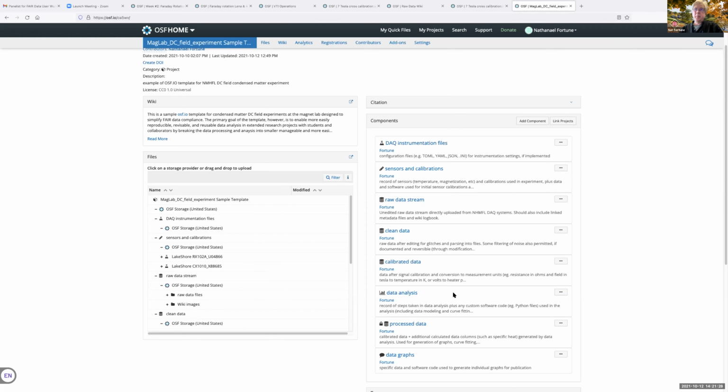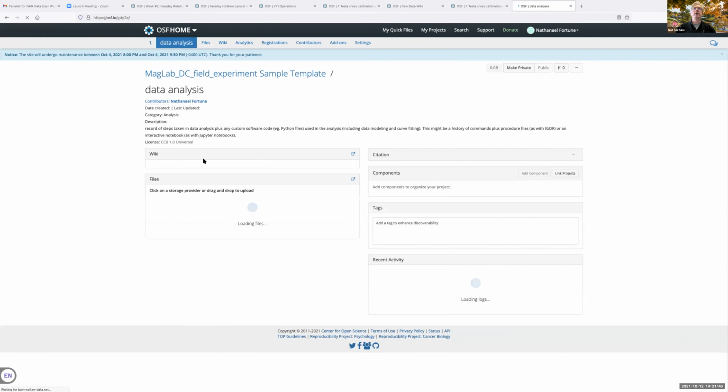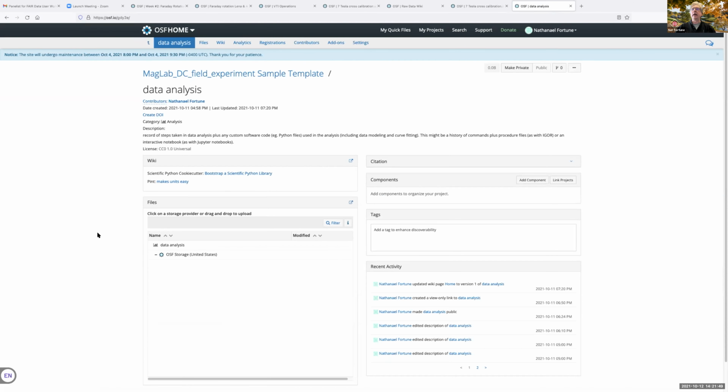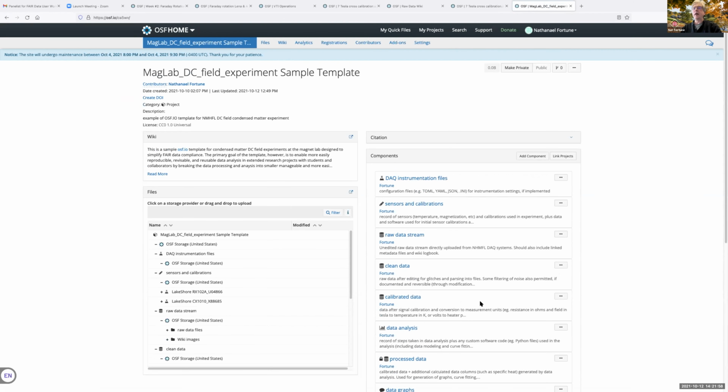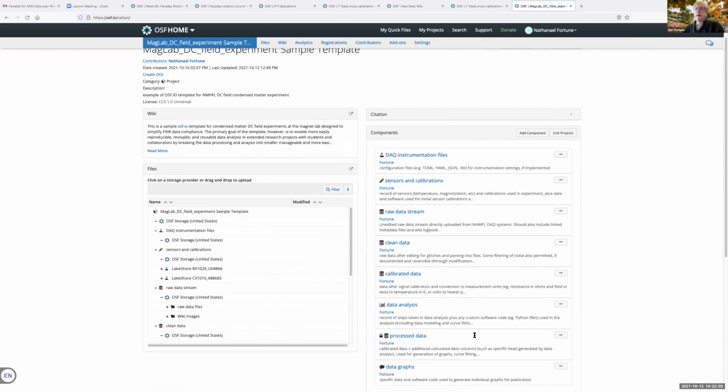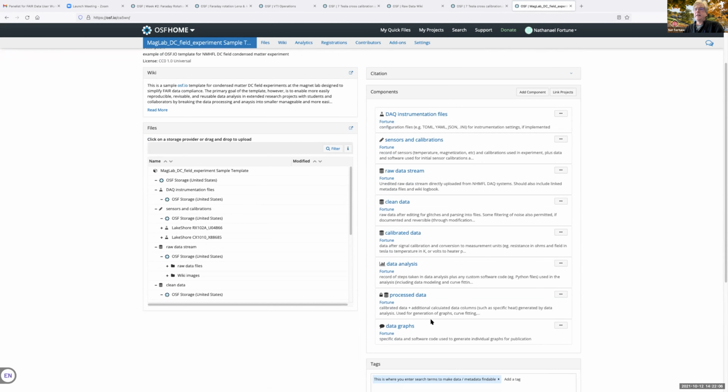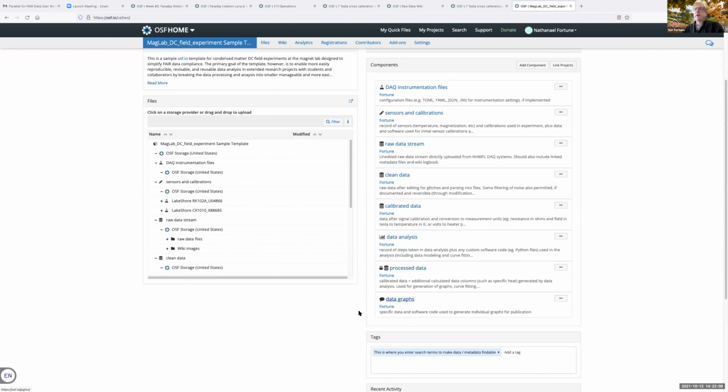And this might be something as simple as capturing the command line when you're doing editing in Igor, which is easily done, or in having the analysis be step-by-step within a Python file. You might do batch processing or something like that, but still there should be a way to document what you did in this regard. And again, the wikis help explain what is there. And if you keep the software that you use for that step tied to the file, each file in the data, then it's recoverable.